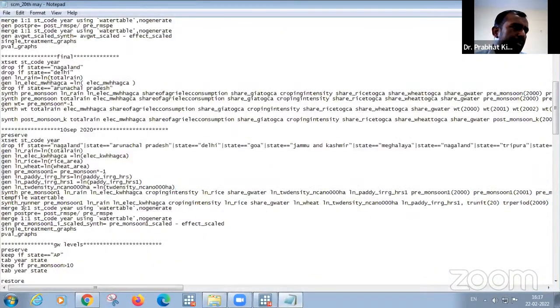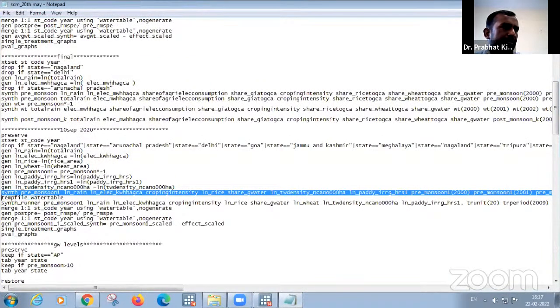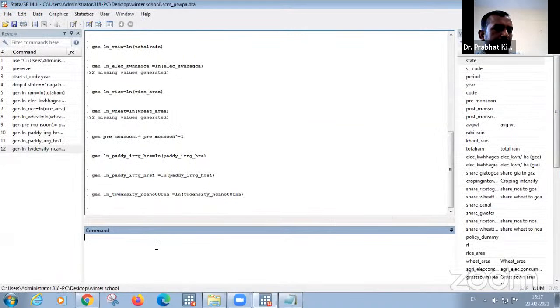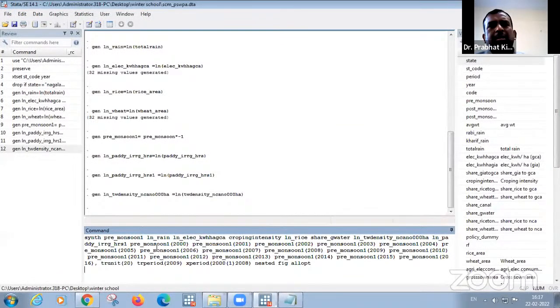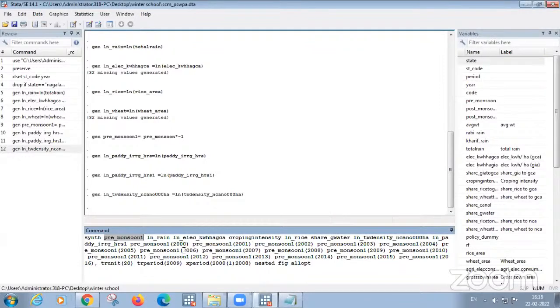For the other things, the command we are using is synthetic control. There is an option in Stata; you can search for it on the net also, or if there is some issue or you are interested, then you can shoot a mail to me also. So that is not an issue. Here we are using synth, and on this we wanted to see the three months groundwater level, which we have named. Then rainfall, then electricity consumption, then cropping intensity, then area and all, and then we have put them here.